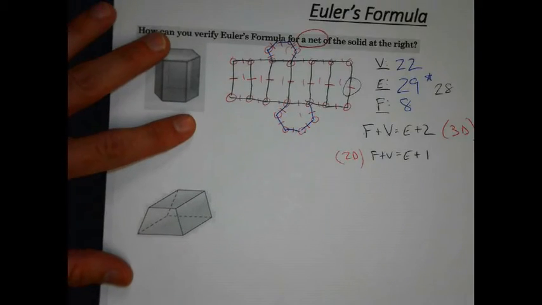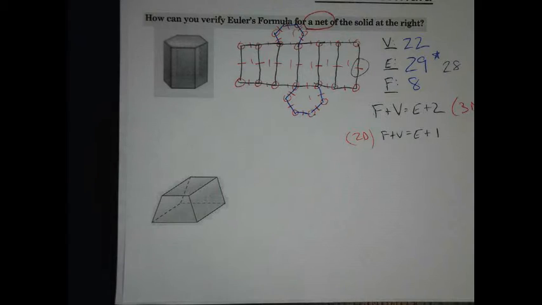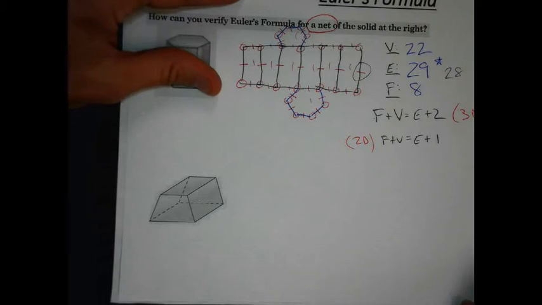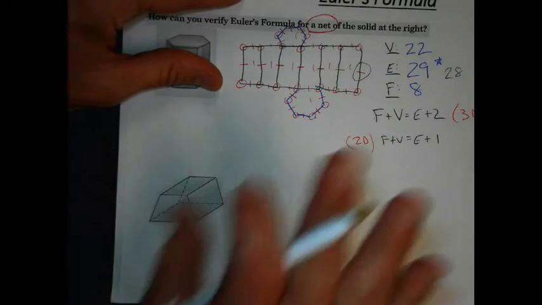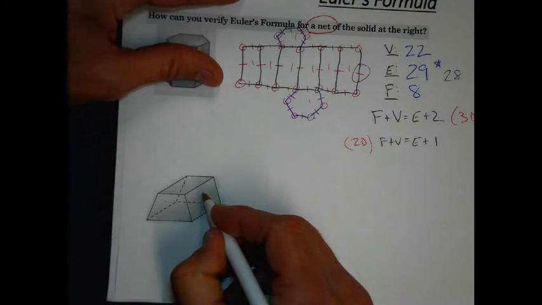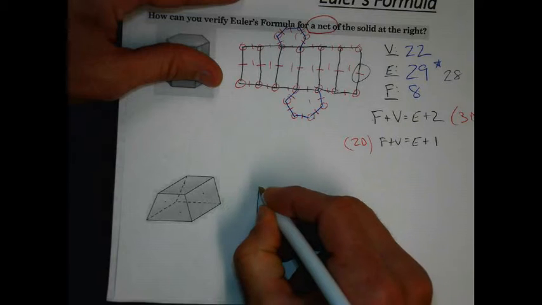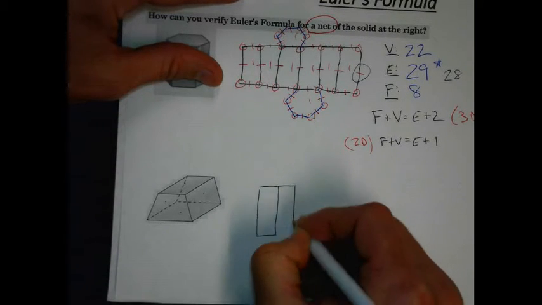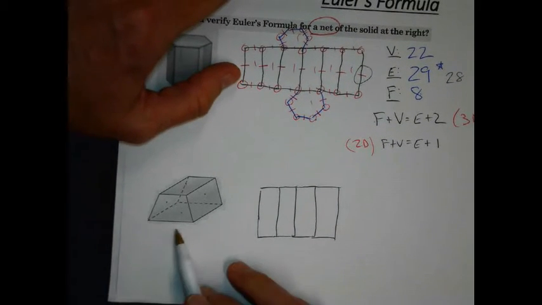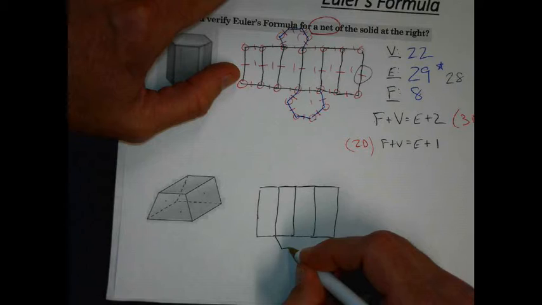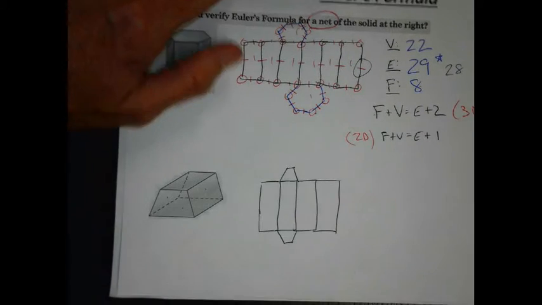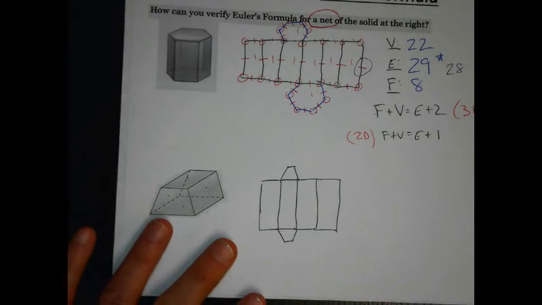How's that true? Well, let's do the same thing for the next example. And this will be it for the video. So here's another polyhedron, 3 dimensions. Let's make a net. Okay, so we know it's got a trapezoid for a front and a trapezoid for the back, but let's unfold it. Okay, so we have 1, 2, 3, 4 rectangular faces, and we have a trapezoid front and a trapezoid back. So this is the net, right?